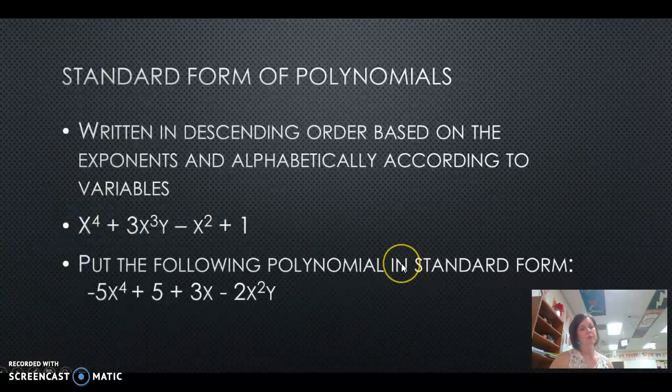Okay, here's an example of a polynomial. It's got four terms, and so I want you to pause the video and take a minute and see if you can rearrange that and put that in descending order yourself. And then when you're finished, restart the video. Don't cheat. Don't just wait and see what I write, because I know that's what you want to do.